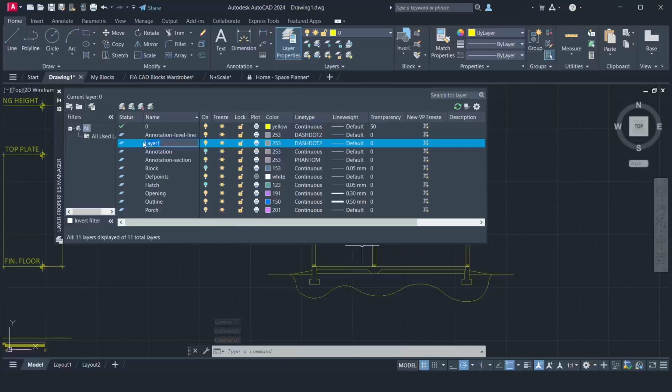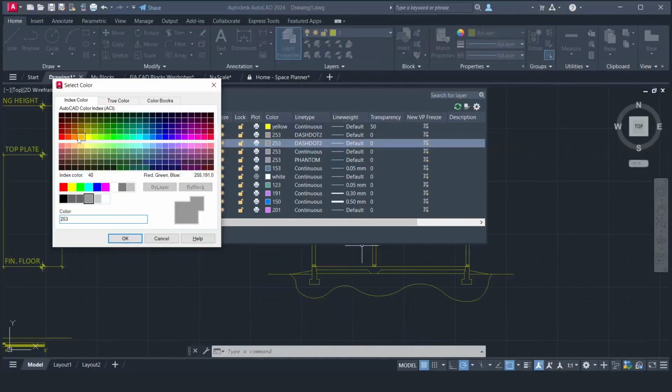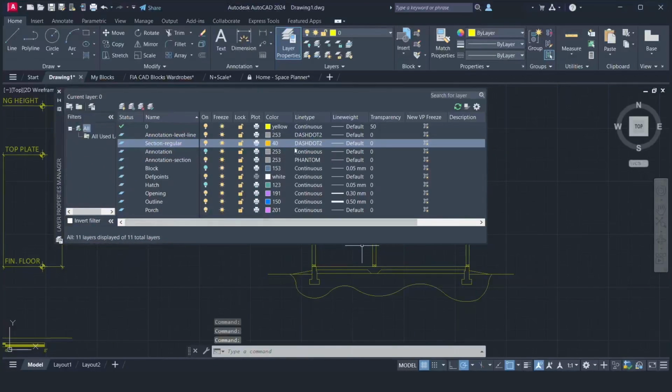This one, we can call it section regular. Change the color. Change the line type.